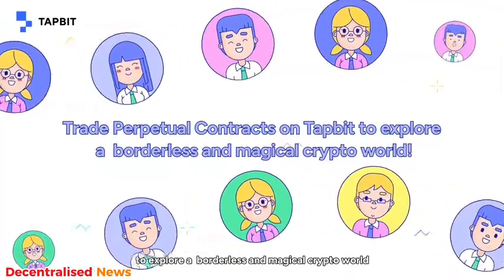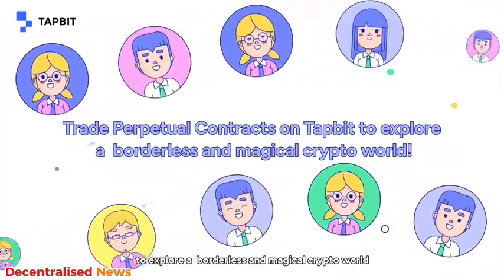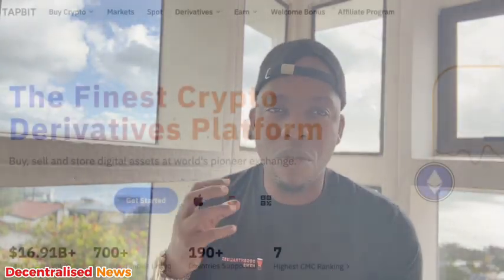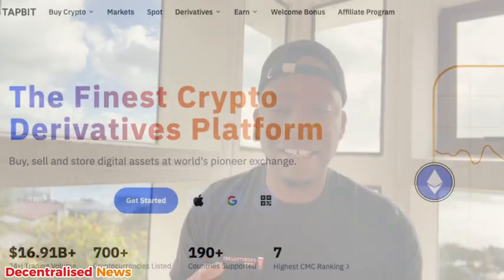But in conclusion, I would say it's a very promising cryptocurrency exchange. It's been around for a long time. If you look at their roadmap, these guys have been building, and it just seems like it's going to be up and up from here. I want you guys to go check it out for yourselves and tell me what you think in the comments, okay? They do have a comprehensive list of offerings, active trading opportunities, passive income options, really just a great product and service.